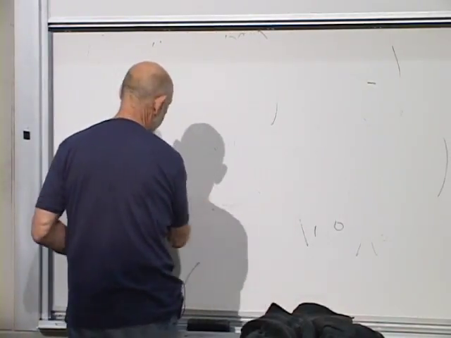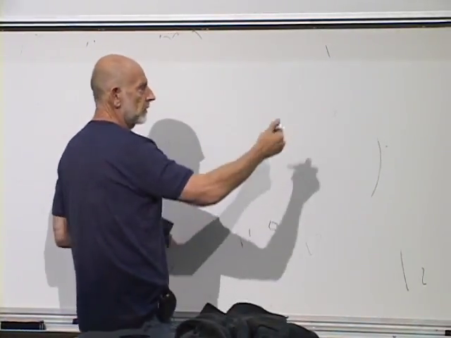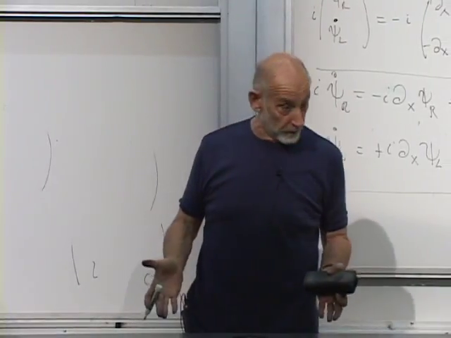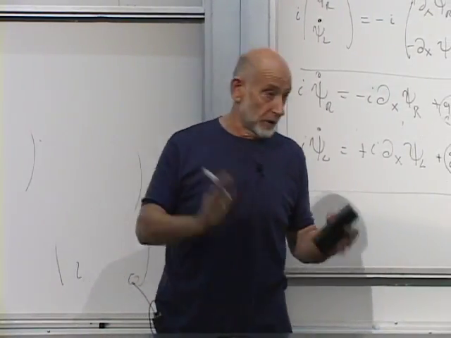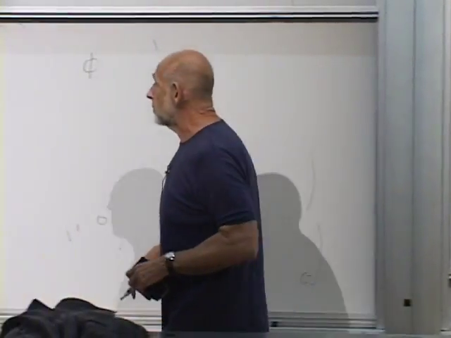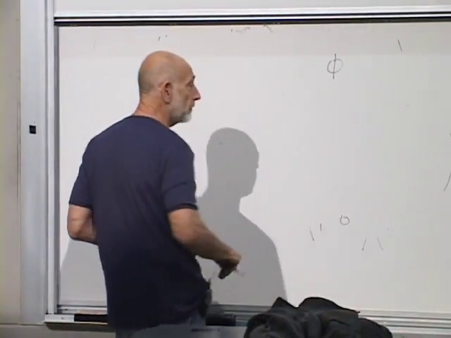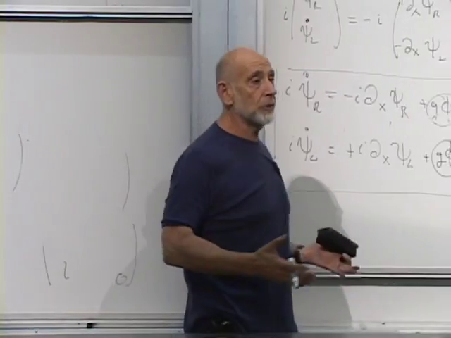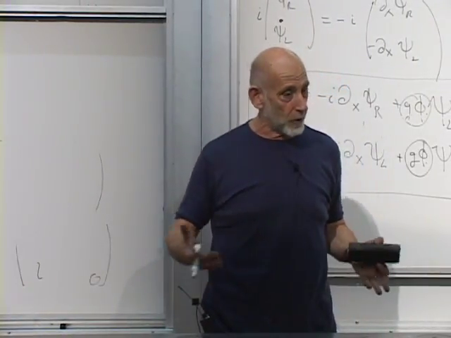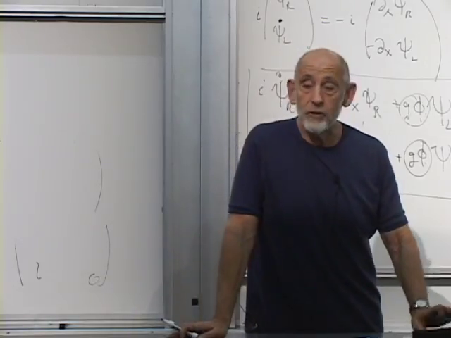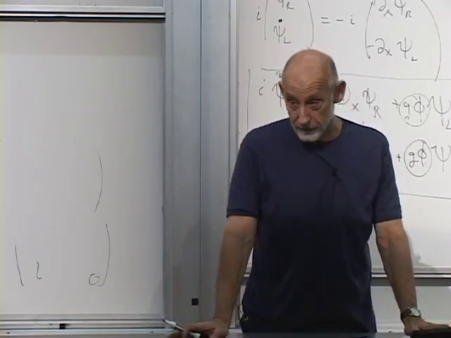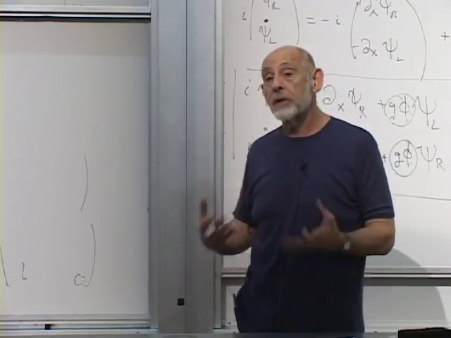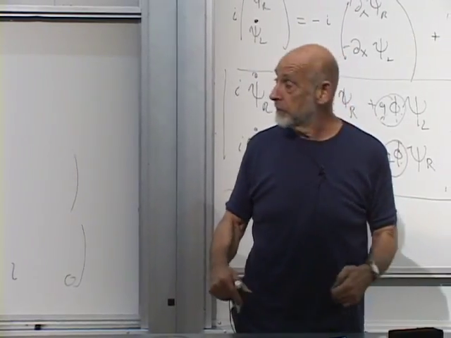The Higgs field is a bosonic field. And bosonic fields, let's call it phi, they have potential energy. They first of all have energy which depends on the gradients of the field, both space gradients and time gradients. Let's not worry about that. They also have energy which just depends on the value of the field itself. The Maxwell field, for example, has energy which is E squared plus B squared, electric field squared plus magnetic field squared. Now, both the electric field and the magnetic field are proportional to derivatives of the vector potential, time derivatives and space derivatives. So in that case, all of the energy is associated with gradients of fields.